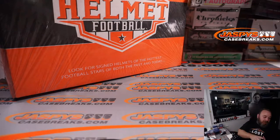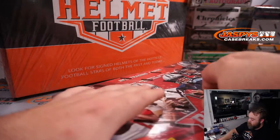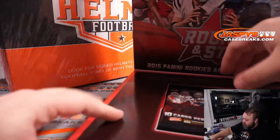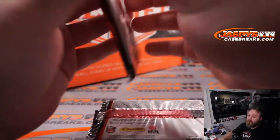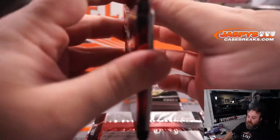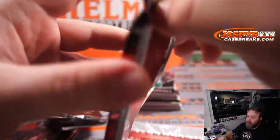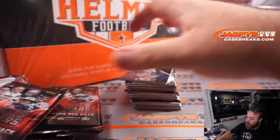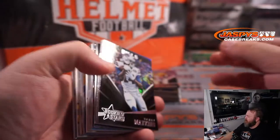Okay, so now we're going forward to 2015. Here is Rookies and Stars for 2015. So that's what I was saying. They'll probably either offer you something else in replace, Jason, or worse, they'll offer you points in replacement. But yeah, they'll redeem it for something. They won't, obviously, since it's expired, they won't guarantee that card. But obviously, sometimes on an expired redemption, your points might actually be worth more than what they would give you if they were to redeem it.